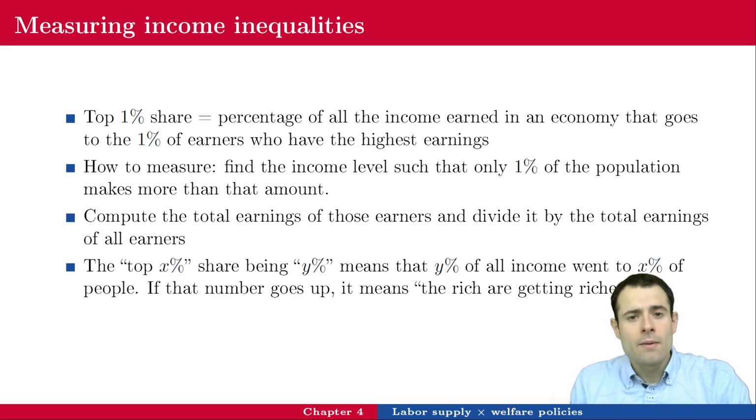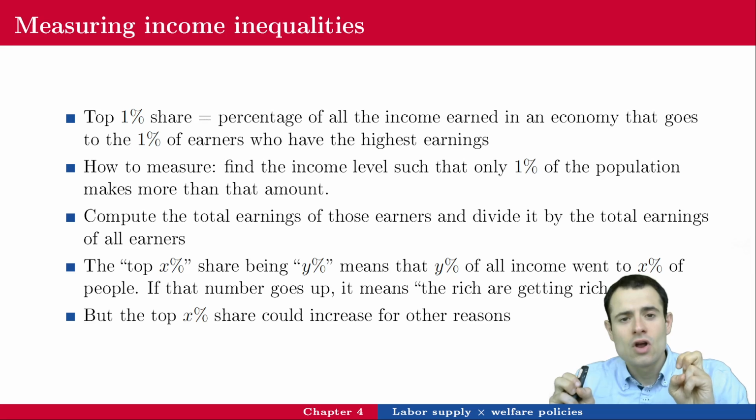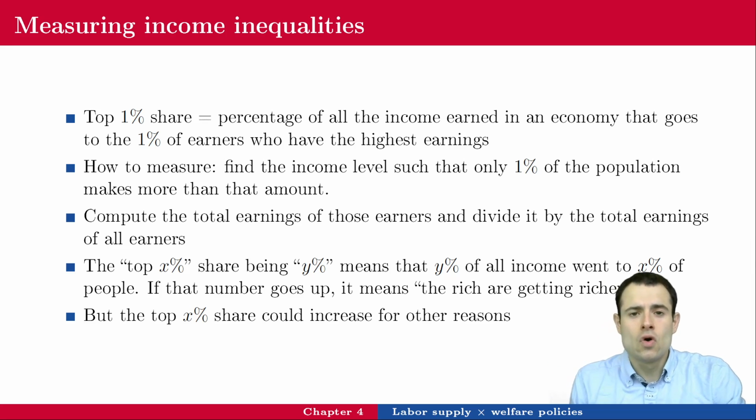The rich could be getting richer because maybe in the middle of the distribution, some of the income was shifted towards the richest. But maybe the X% poorest people did not see their share of income decrease. So the top X% share could increase for other reasons as well. It could just be due to the share of other parts decreasing, but not really their income per se increasing. They could have a higher share because overall there is a lower amount of earnings as well. So you should carefully look at these measures and look also at what happens at other parts of the distribution.